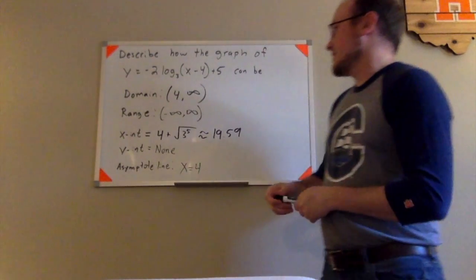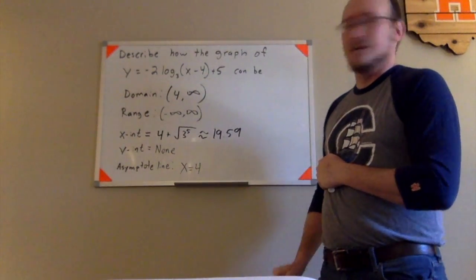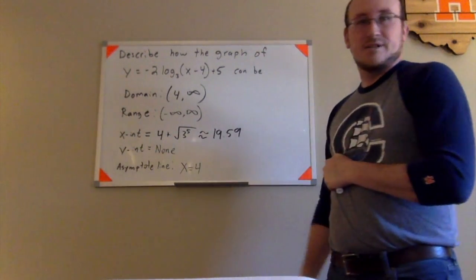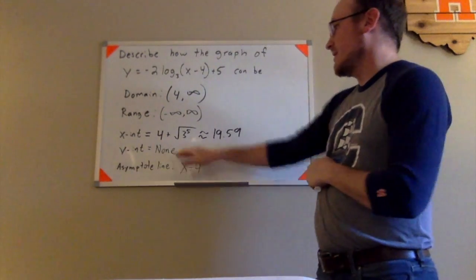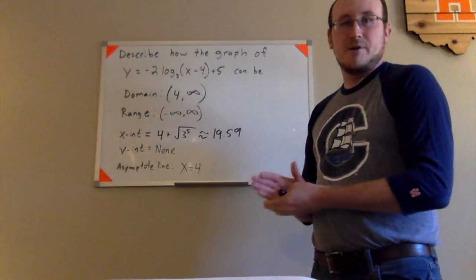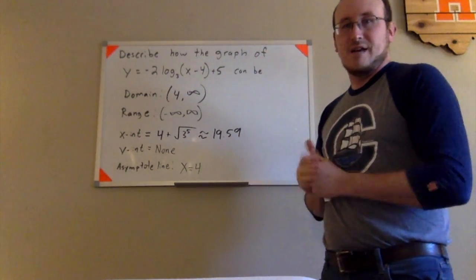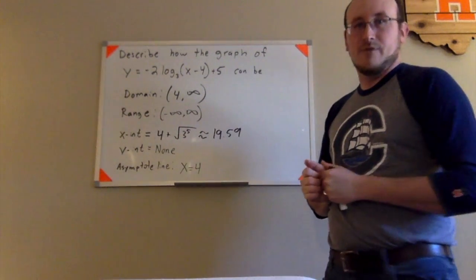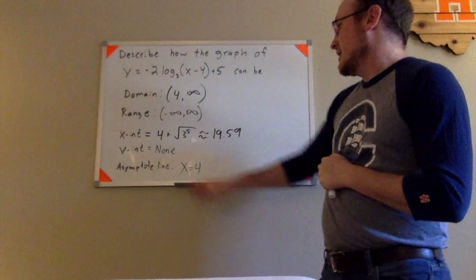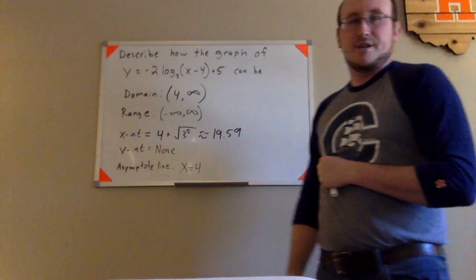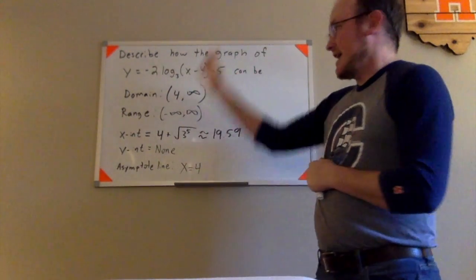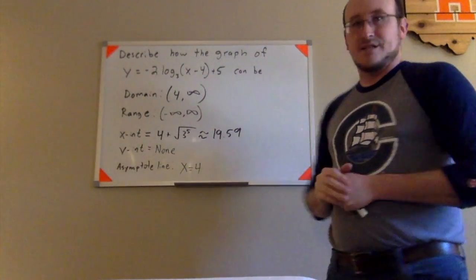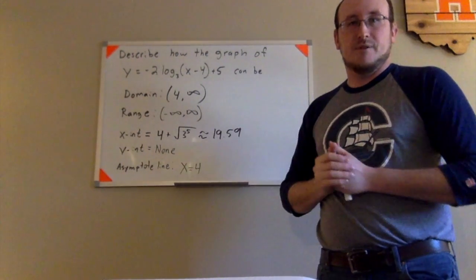Just a quick review of all the characteristics. The domain was from 4 to infinity, not including 4. The range was all real numbers from negative infinity to positive infinity. We just talked about the x-intercept. I'm not going to repeat myself there again. We said this had no y-intercepts because the original parent function didn't. And since I moved this one to the right, I didn't have anything to deal with there. If I had moved it to the left, then I certainly would have. I had to find the y-intercept by just plugging 0 in for x and evaluating. And then finally, the asymptote line. Originally, the parent function had that vertical asymptote line at x equals 0. And since we've moved this four units to the right, it now has a vertical asymptote line at x equals 4. So we've talked about all those characteristics there.